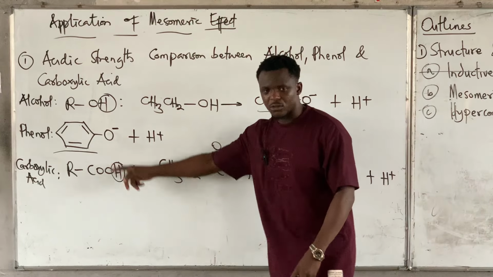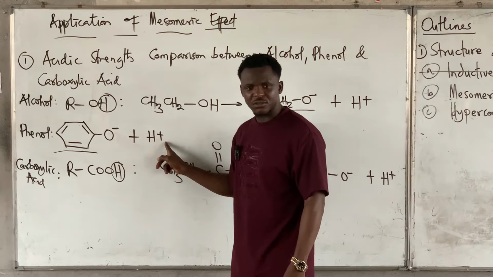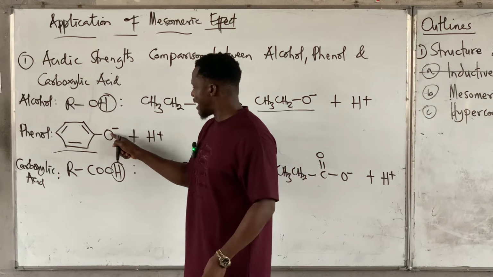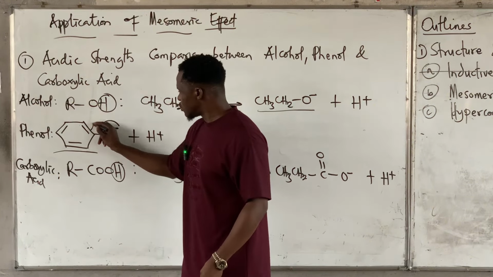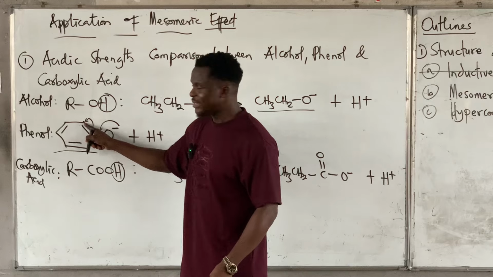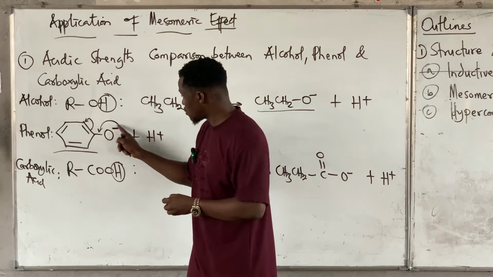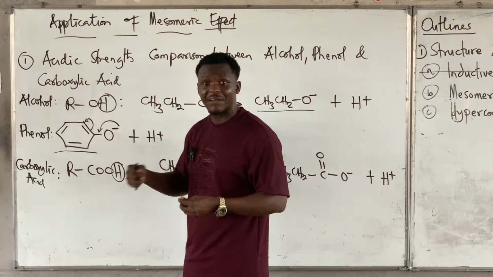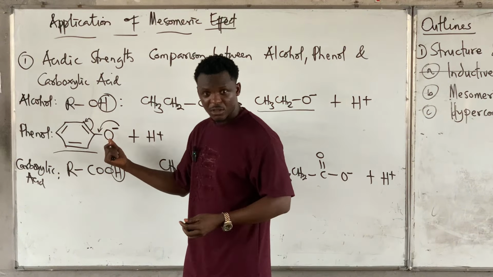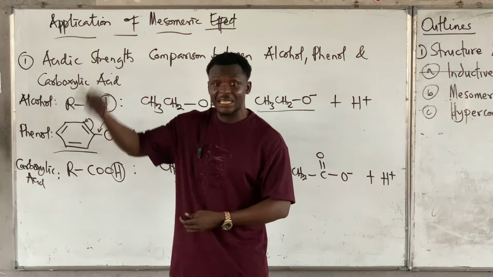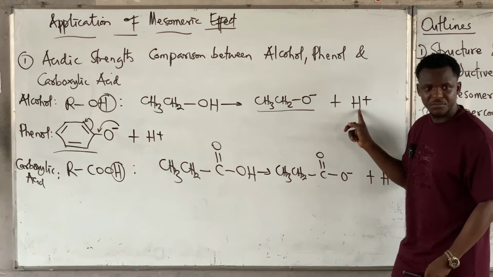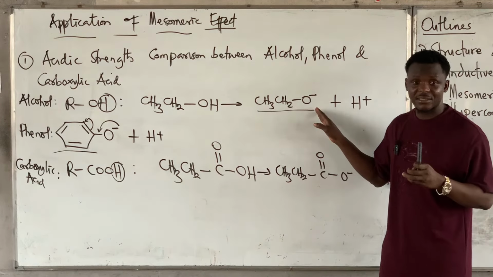But look at this phenol. After giving out the hydrogen, there is a conjugated system here, so when this guy is tired holding this guy, it will pass it to this guy. The same stuff we did previous. This charge will go around before it will come back to this oxygen, right? This guy has regained strength to carry it on. You keep on passing, it can continue till next year. But this guy, the moment he gives out this hydrogen, the charge is localized.